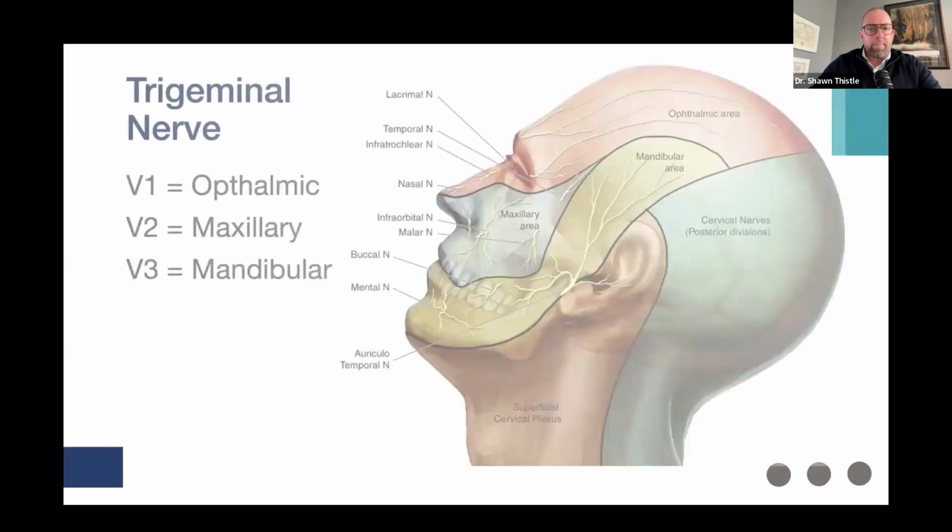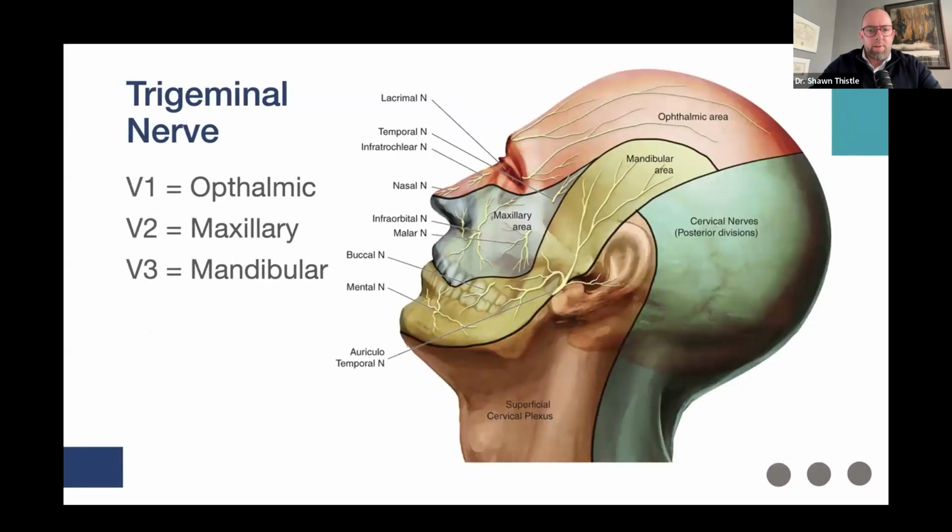More commonly, the second and third trigeminal nerve divisions are affected, and as you're racking your brain to recall what those are, here they are. The second and third branches are the lower part of the face, basically from the nose down. The V1 branch of the trigeminal nerve is the ophthalmic area up in the forehead, the red area there on the diagram. Maxillary is sort of the cheeks and the upper jawbone, and the mandibular is sort of the lower jaw. The thing I always want you to remember about the mandibular branch is that it goes all the way up to the side of the head and can mimic temporal conditions.